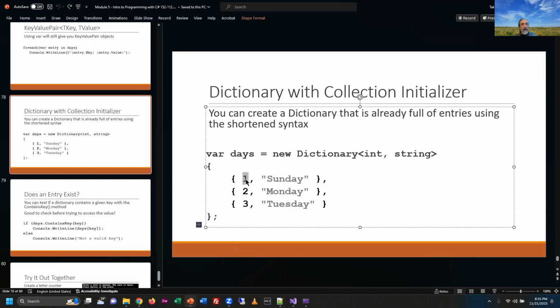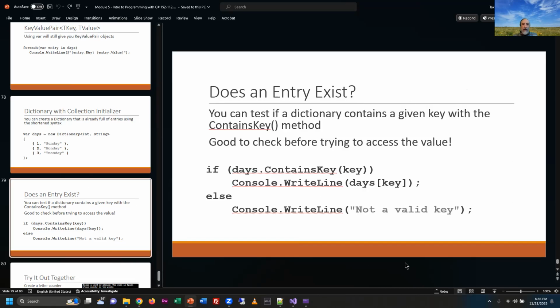And what's kind of interesting about that is with the key value pair approach, the keys have to be unique. That's another aspect of this, right? The keys have to be unique. So you always run into this situation too. Does an entry actually exist?